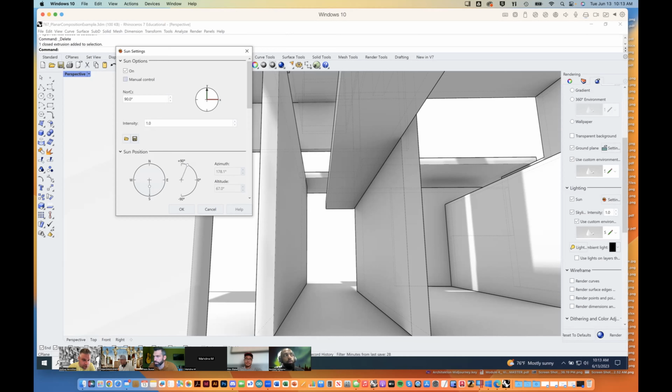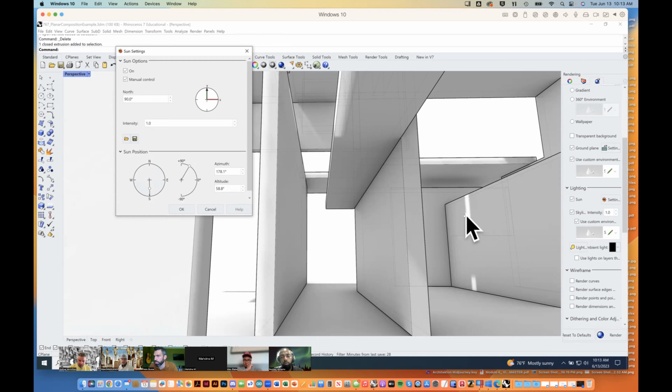Or I can turn on manual control and begin to play around with those, right? And start to find times where here's where you can have fun. We're not working with materials so much, but we are painting with light. So if you think about light as a material, look at this, it's really interesting. I don't know if you can see my cursor. I'm shaking it so it gets a little larger. You can start to see some of these openings and how they begin to project light in different places and how you can track the time of the day as these things move.